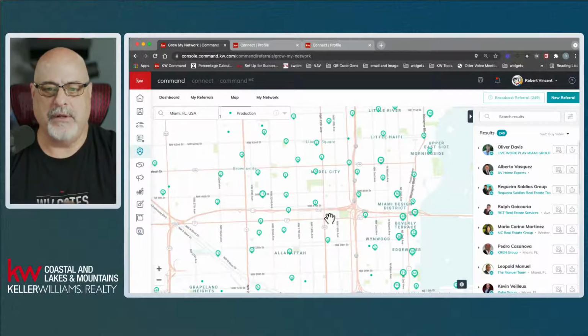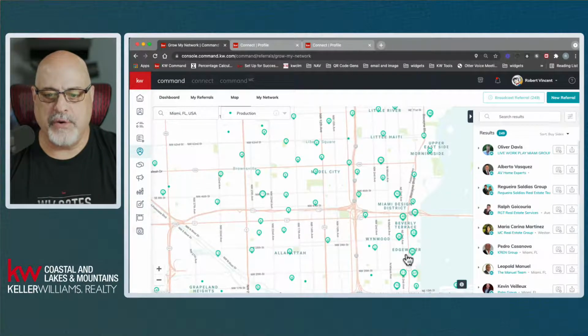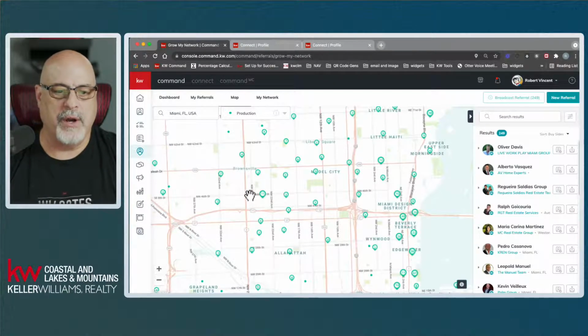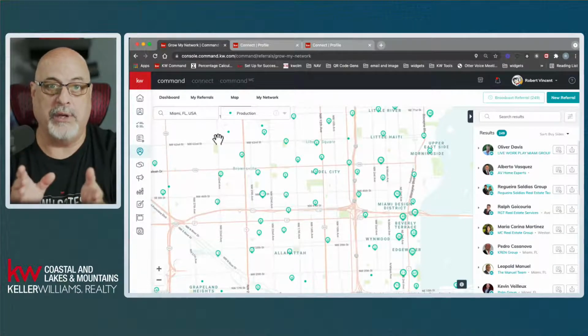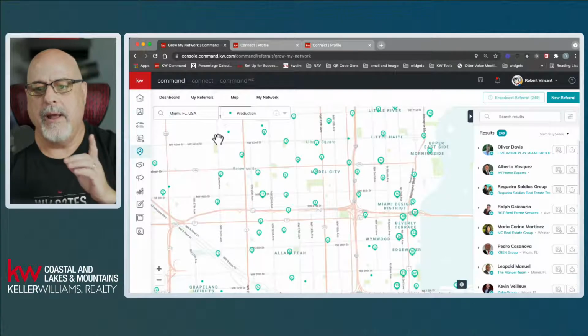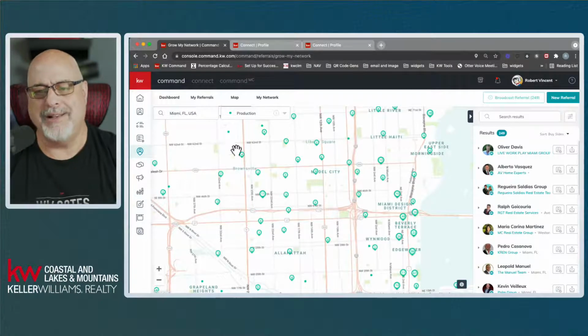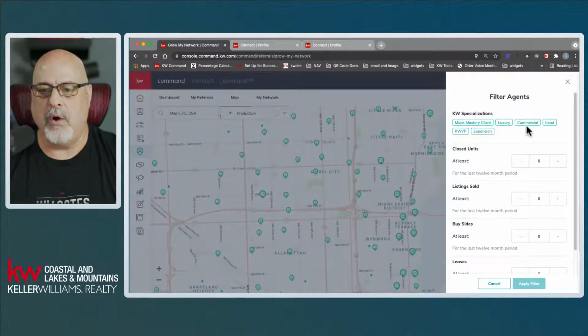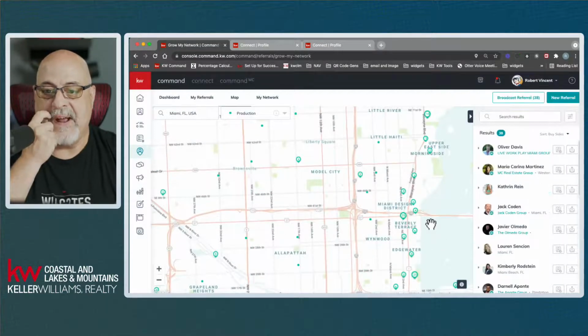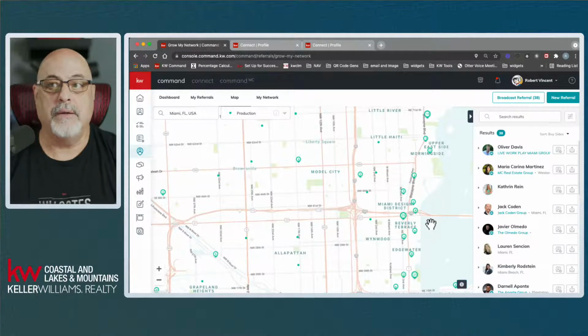At this level, I'm sure that an agent over here in the southeast corner would be just as willing to travel to the northeast section of what I'm looking at. They'd probably be fine. But out of 240 people, I think I'd like to narrow that down. And that's why you can come up here to the filters area and say, okay, all I'm interested in here is luxury. So the specialization of luxury, and apply that filter. And that drops me down to 38.